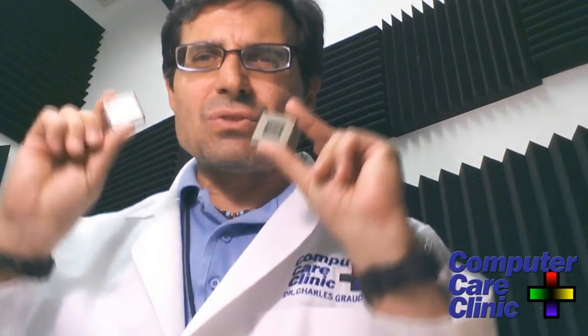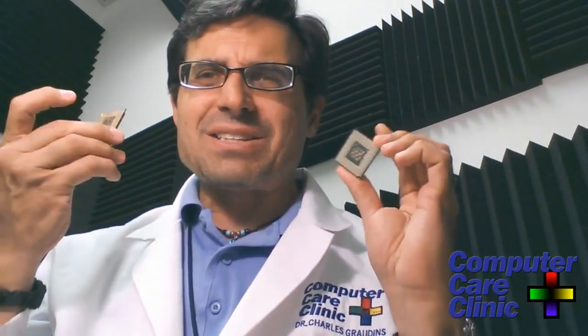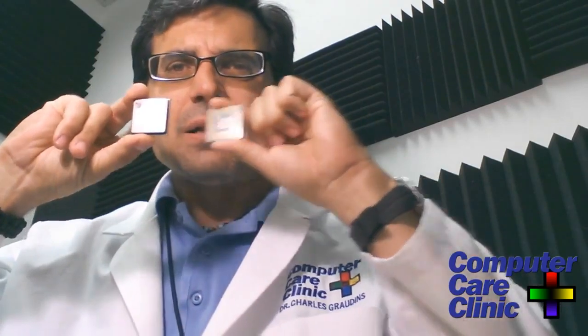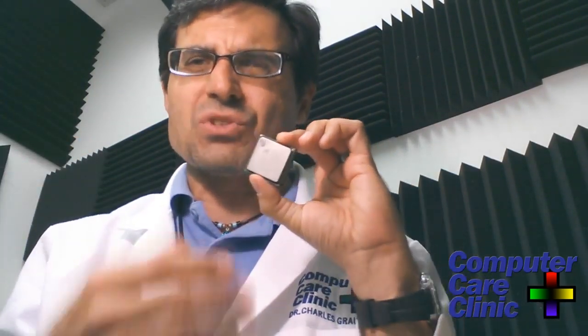These processors are very small and they're changing all the time. People give us their old processors when they're done with them — there's a recycling market at just a couple of bucks a pound, so don't throw them away and don't pollute your environment; there are all kinds of toxic metals in these things. They come and go every couple of months — they make them thinner, smaller, more powerful. That's why I'm mentioning future-proofing yourself. With an i3, you have two cores — two solid cores — which is essentially a dual-core processor, able to run two streams of data simultaneously.